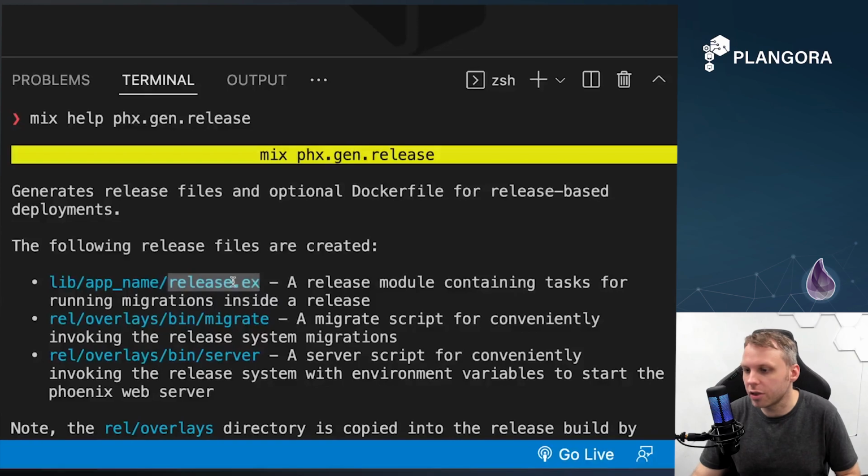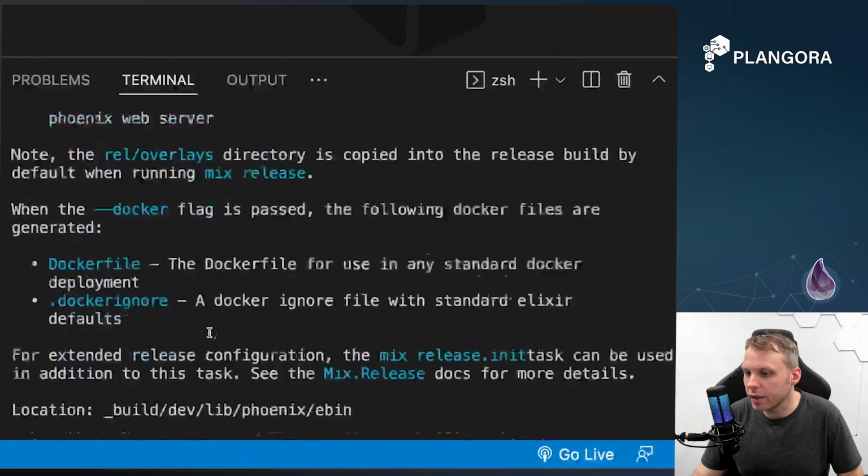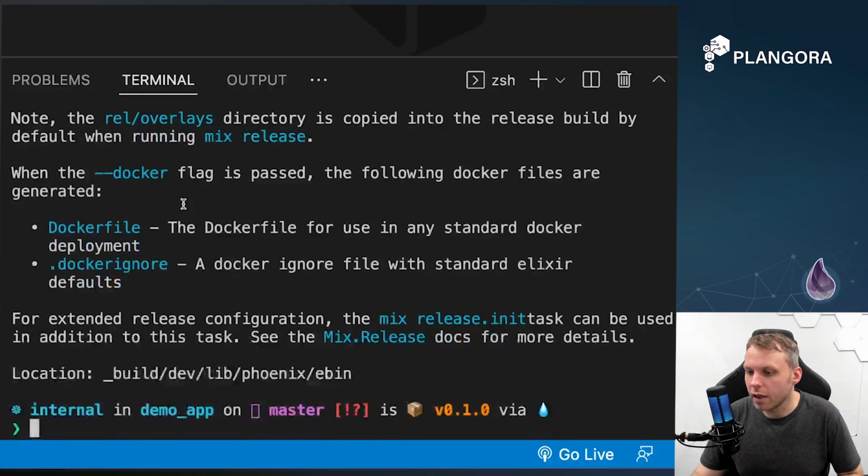So this is kind of nice that I can just generate one. And also these bin migrate to actually run migrations, which gets done using this release. And actually run the server, which could be useful, but to me, I could just run the server by itself. And then finally, you can also get a Dockerfile, which I think is also quite interesting. I do also have a very simple Dockerfile that I use and just copy, paste, change, and I'm done.